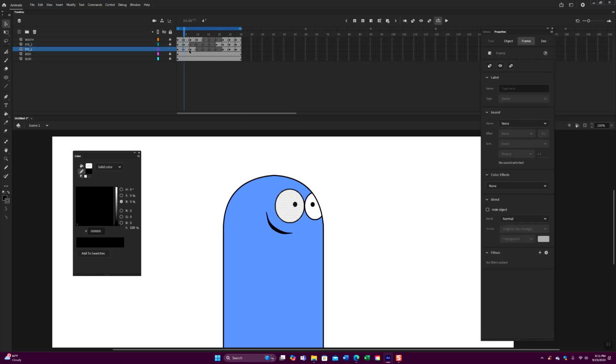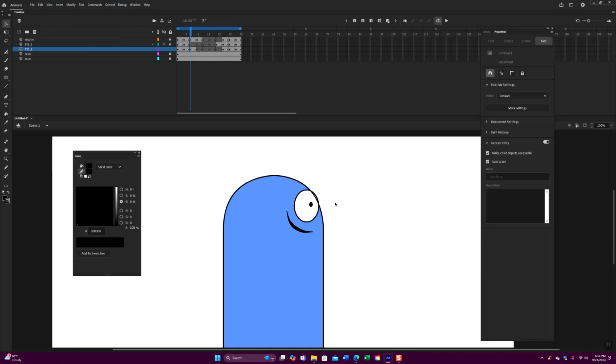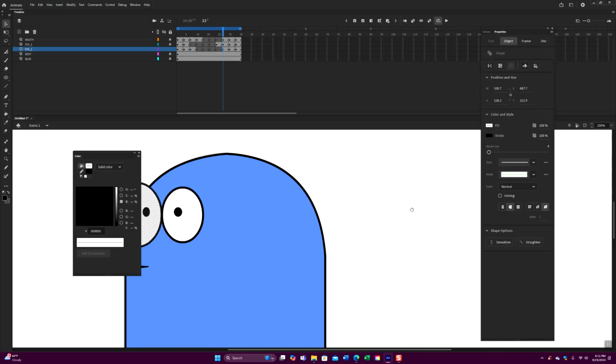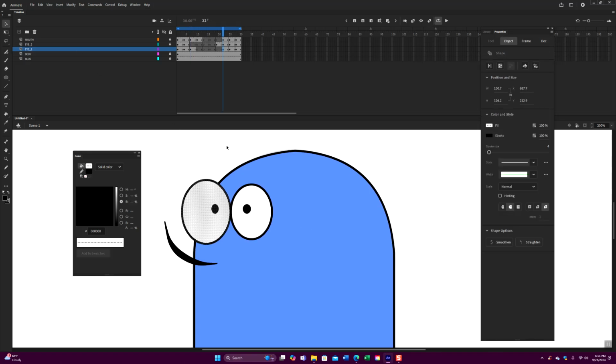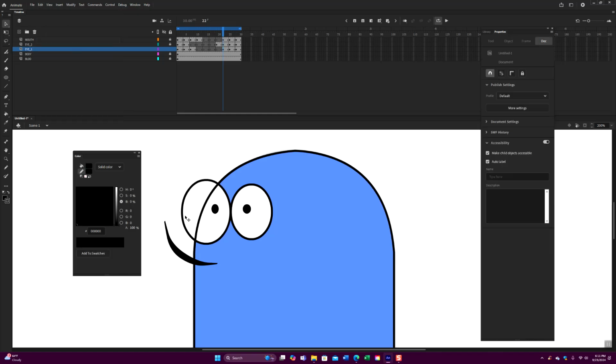And I'm going to paste in place the black outline. Zoom in. Get rid of what I don't want. And then I'm going to go to frame 22 where the eyes start to come around from the other side. Paste in place that black outline.